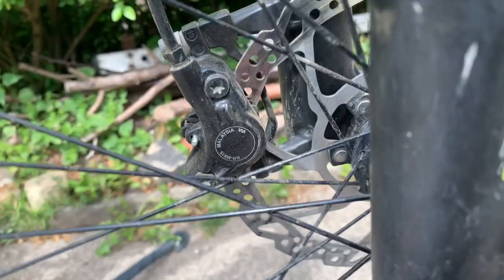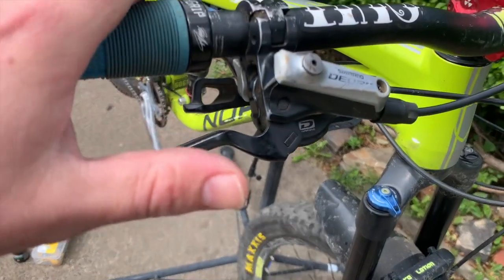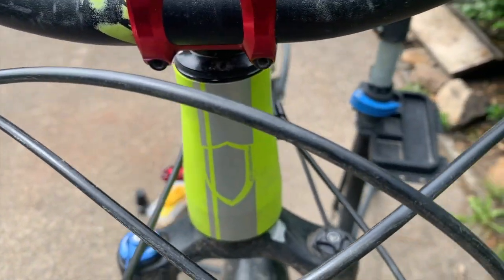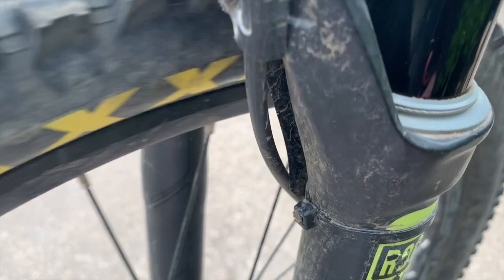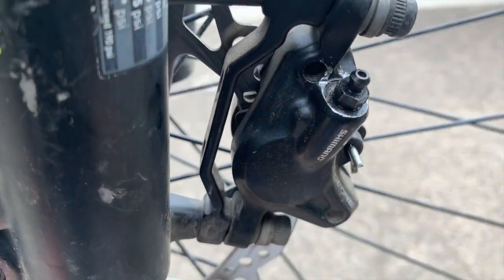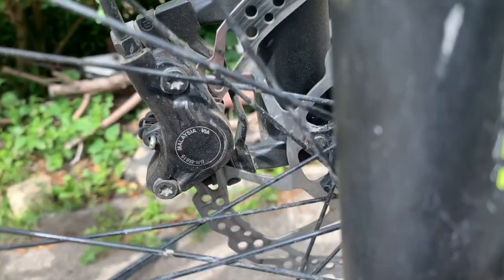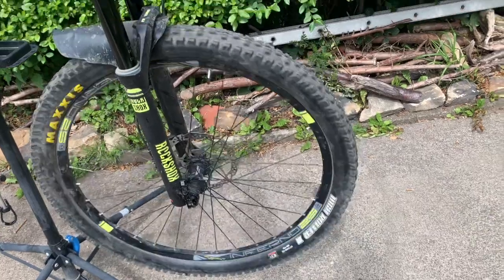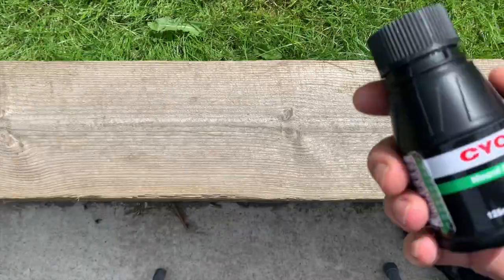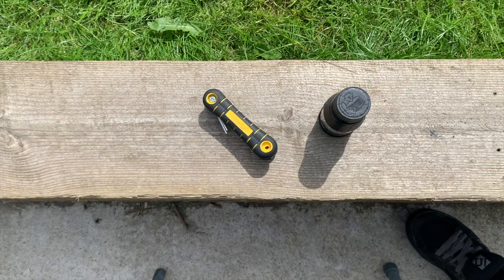If you ride a mountain bike, you'll most likely have brakes. Well, at least I hope you have anyway. And these days, the brakes most commonly used are hydraulic. Hydraulic brakes work with a fluid instead of an inner cable. The fluid runs from the brake lever through a brake cable to the brake caliper. And when all three elements are sealed airtight, pressure from squeezing the lever with your fingers equals pressure on the caliper, pinching the brake pads on the disc and stopping the wheels from turning, which allows you to slow down and hopefully stop. But when air does inevitably work its way into the system, you need to bleed the air out again, or your brakes aren't going to work efficiently.